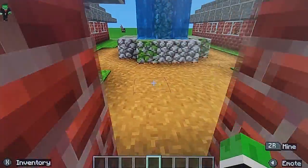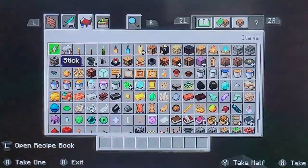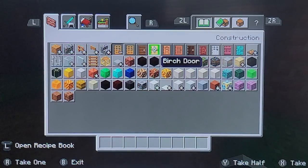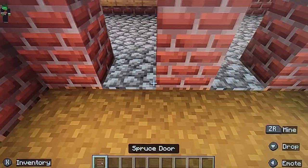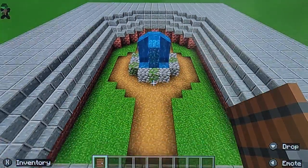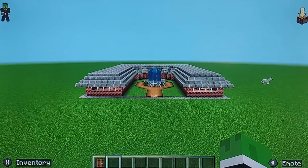But for now, we're almost done. You will grab some doors, any door you want. And then your house is complete.